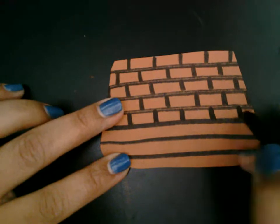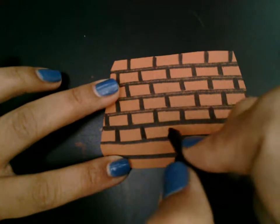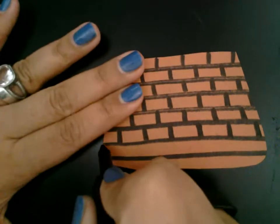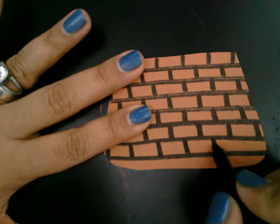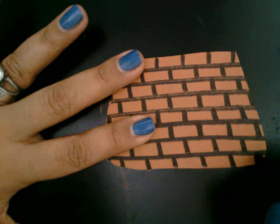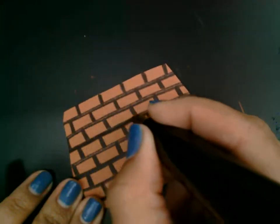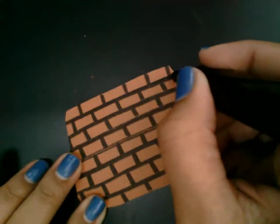Take your time when you do this because you might get a little confused since there is a lot of pattern. Looks a little bit like a brick pattern as well. All right, so now that I'm done with this little basket weave here, I am ready to glue this with my hot air balloon. Just making sure my lines are nice and dark.